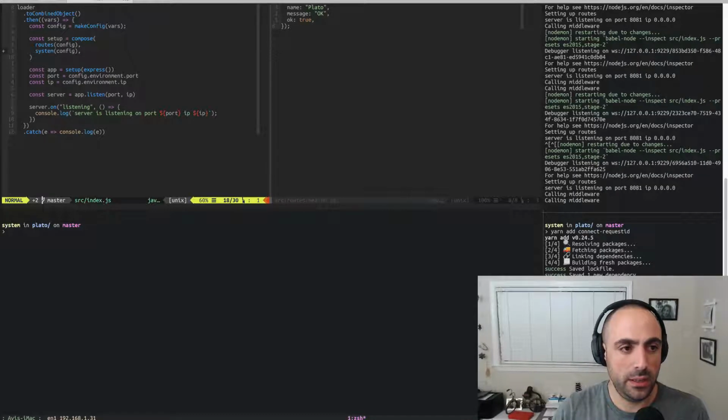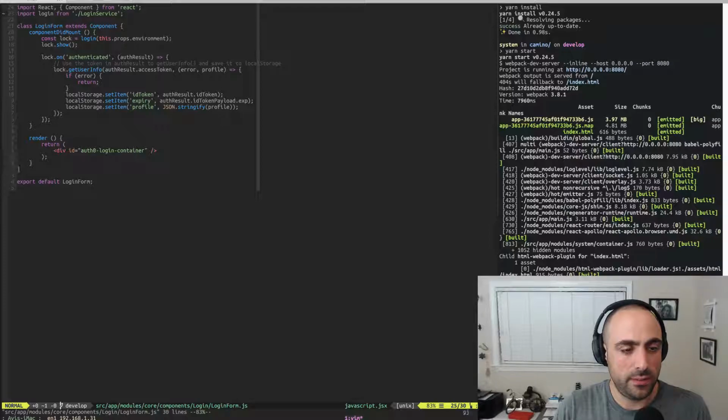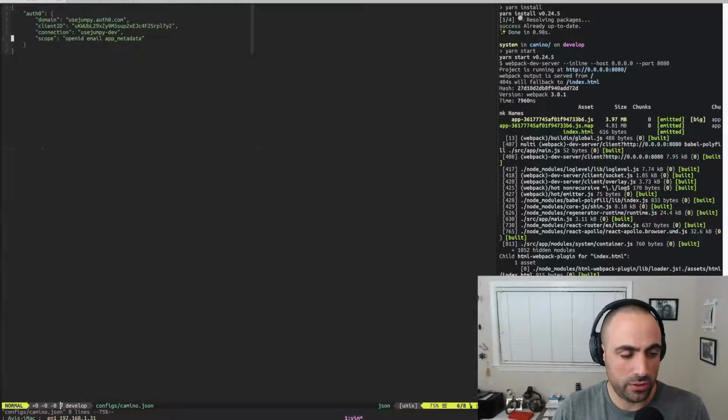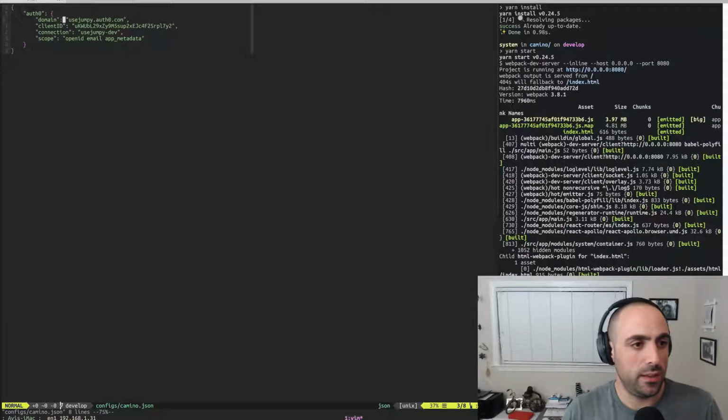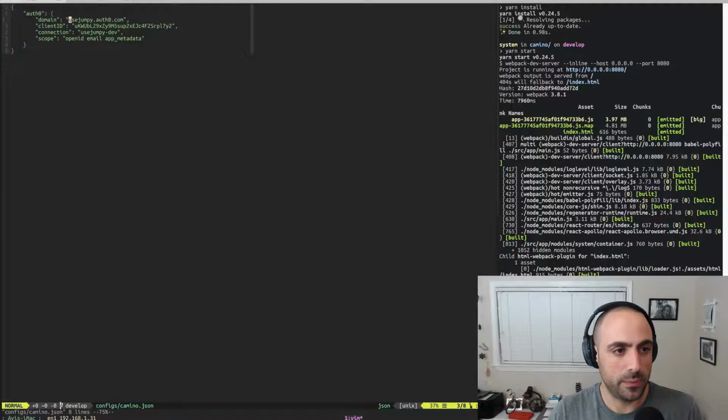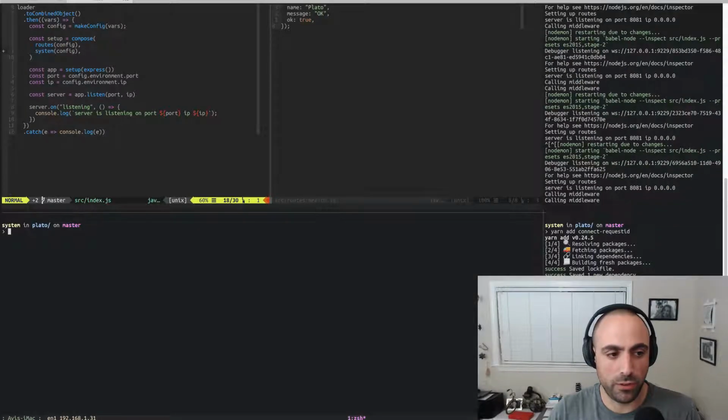So then here, let's see where we're at. If I go to Camino.json here, then this is our key. Yeah. So the options is a pre-flight.